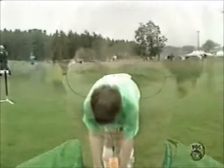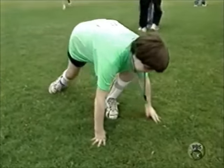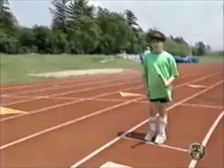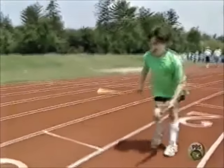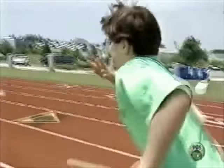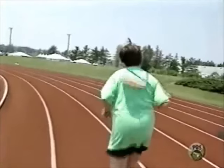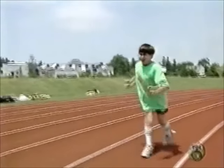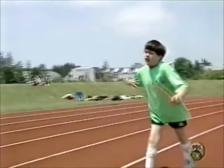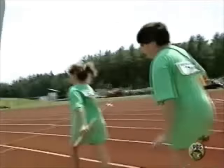All right. I never feel like quitting because if I don't win, I can come back next year and I'll try my hardest again. I like showing my friends at school that I can play sports too. I may have braces on my legs, but that doesn't mean I can't run or jump or do anything. My family and my friends are all cheering me on.